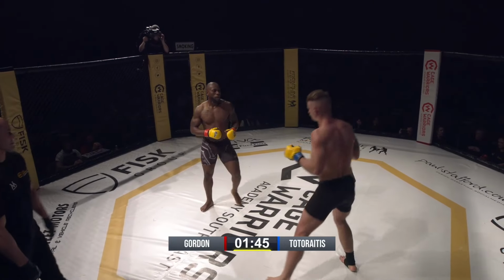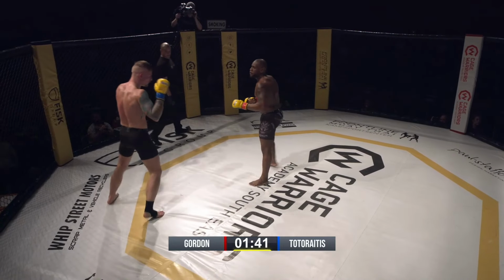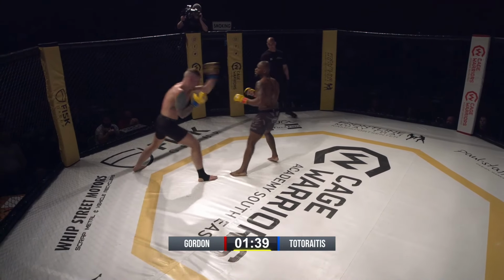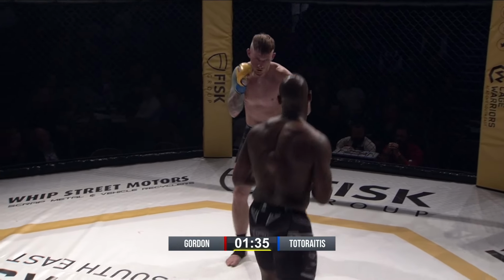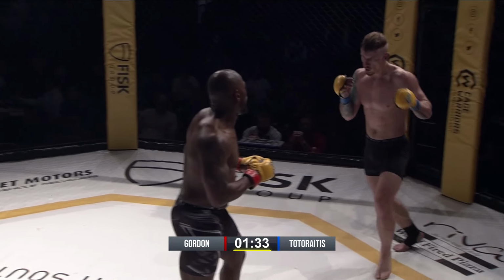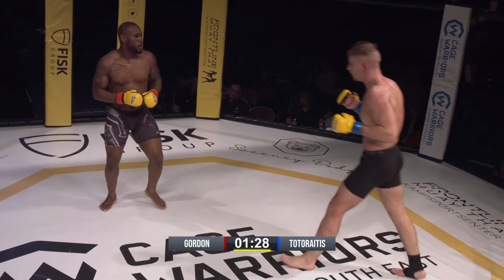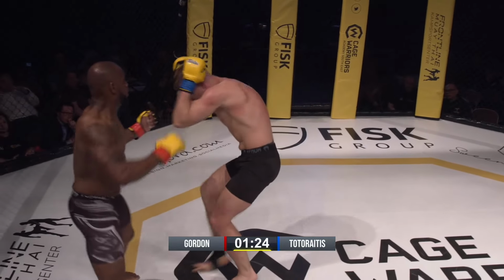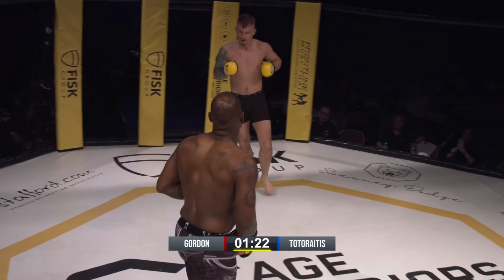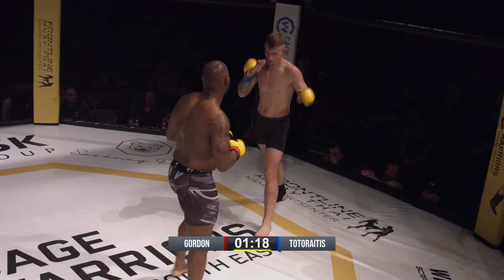Yep. The leg's gone. And the thing behind it is if I'm in Leon's corner, I'm telling him move forward. Look, Paul's now had to change stances just to be able to move forward. Couple more kicks could end this fight. If you notice, Paul's stepping in with it. Look, he's stepping in just for the overhand, trying to protect his leg. Ref's taking a good look at that leg, too.